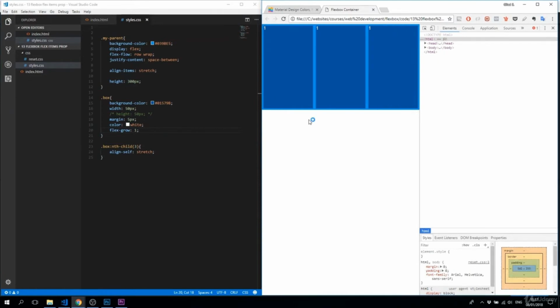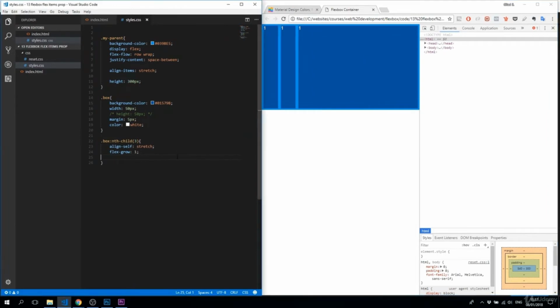All right, so if we just do 1, you can see that it grows everyone in the same approach. But if we cut this and do that, it will do something funny: it gets all the available space to this one.